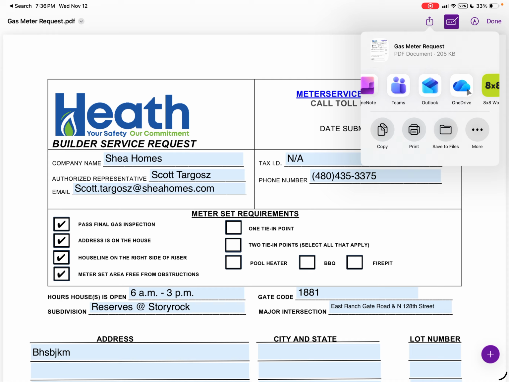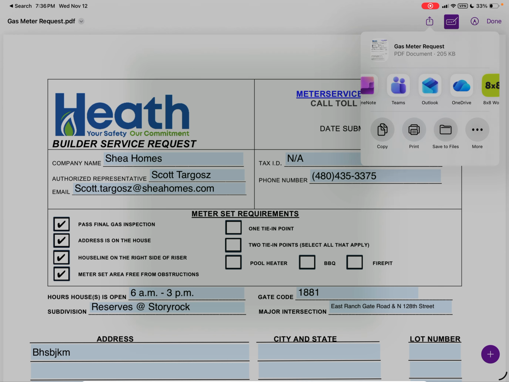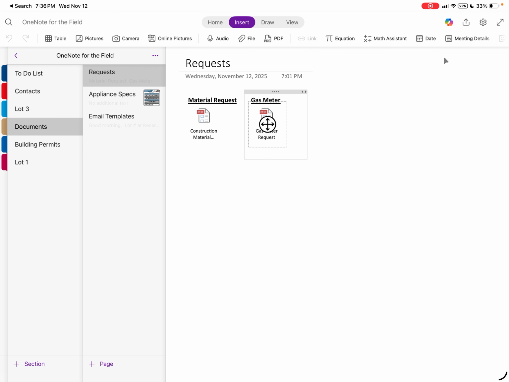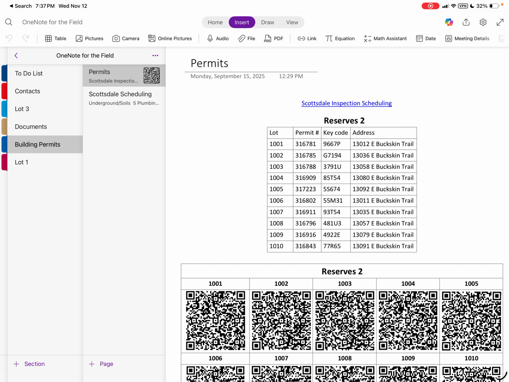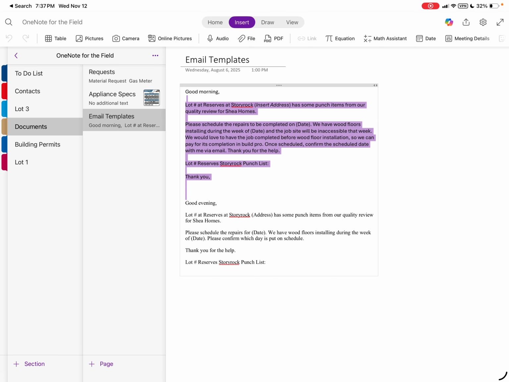using Microsoft Outlook, and it'll compile it, put it right into an email for me, so that I can get that done at least a little bit quicker. I know it's possibly only saving minutes, but in the long run, it might help you over time. Email templates, great place to save email templates.